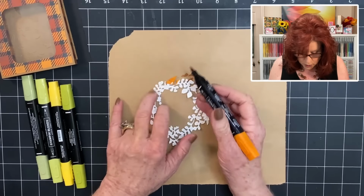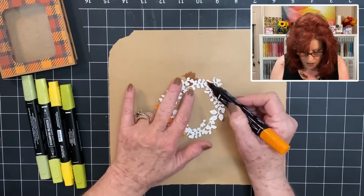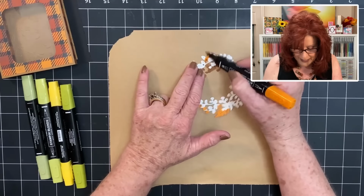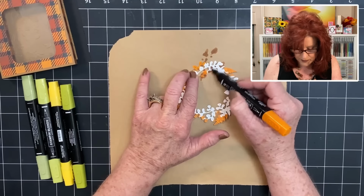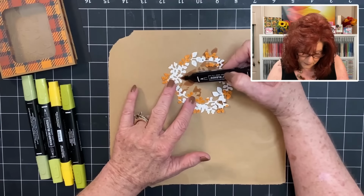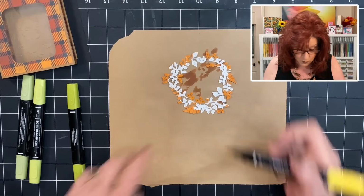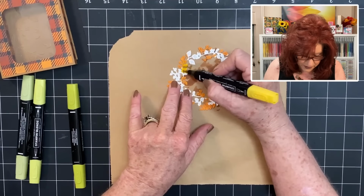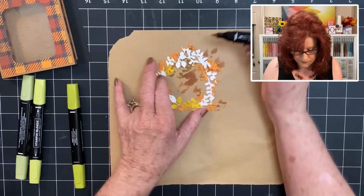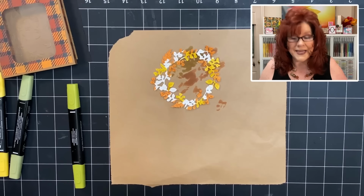And so I'm just going to go around, find some leaves, tip the leaves just a little bit. Because it is fall and we know that the leaves are changing colors, right? So we expect to see that in our wreath also. So very quickly, I'm just going over a few of the leaves with some Pumpkin Pie. The next thing I'm going to do is bring in my Daffodil Delight and just go over it once again with the brush nib. And just very quickly go over some of the leaves. Now I'm going to bring in a light Old Olive.